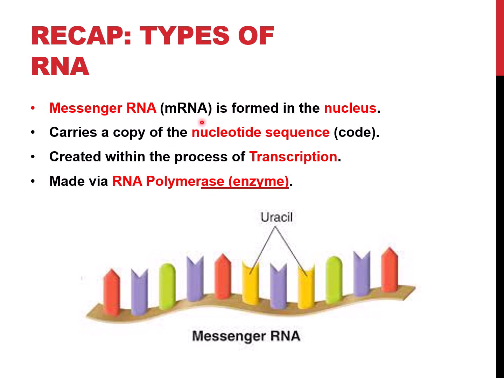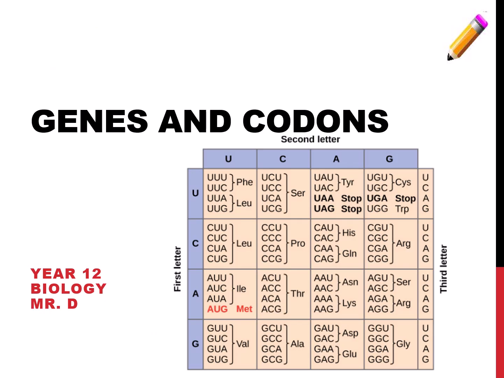So mRNA, which is essentially just a split gene where it's a single-stranded piece of nucleic acid, where instead of showing the whole entire gene sequence, it only has the opposite of the gene sequence. Okay, and that's made by RNA polymerase. Cool. All right, so we're going to look at genes and codons specifically in today's class.